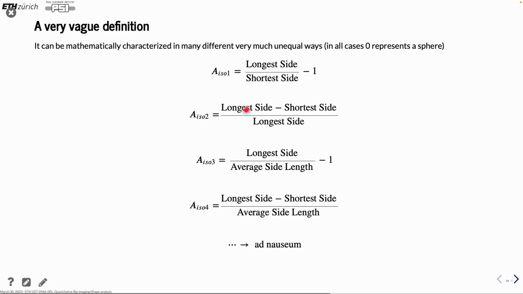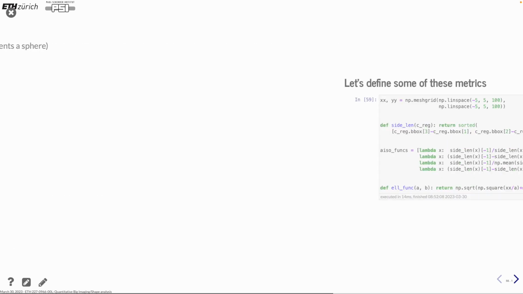You can have the difference divided by the longest. You can have the average, and so on. You can come up with some kind of definition. How can you describe the anisotropy? And that probably relates more to your field of research. What is your definition of anisotropy? So you can do a lot of different metrics here.